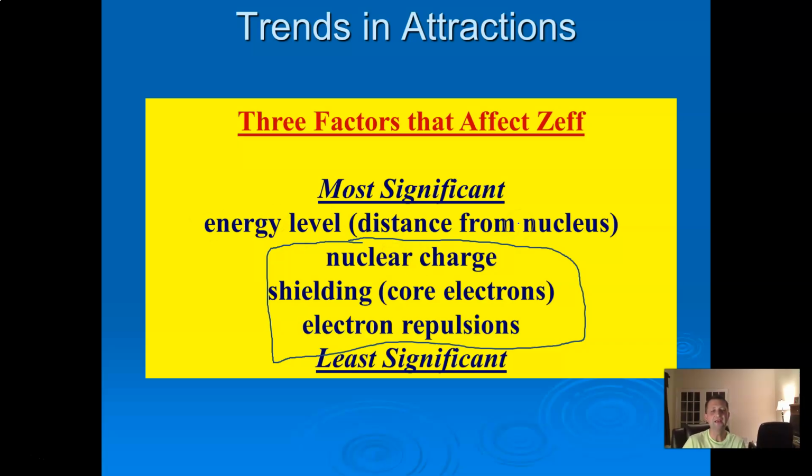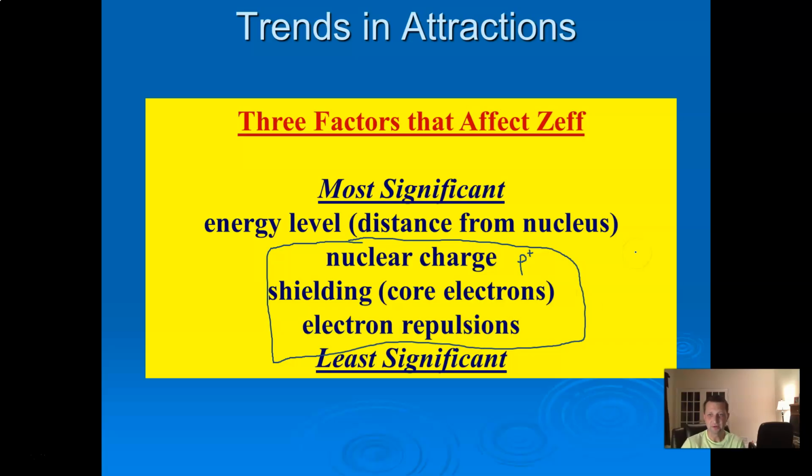So let's say the energy levels are a tie. The next thing you look at that's most important is your nuclear charge. That's your number of protons. If that's different, then you're done. You stop there. If that's a tie, say you have oxygen and oxide, so you have O and you have O minus 2. Now your nuclear charge is the same because they're both oxygen, but one's an ion and one isn't. Now you go into shielding, which you're really not going to use much because the core electrons will be the same because we're in the same row here. So you would go with electron repulsions there.